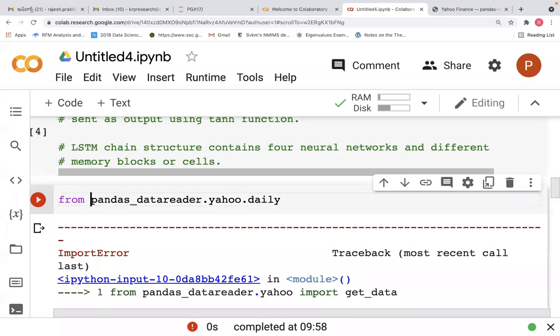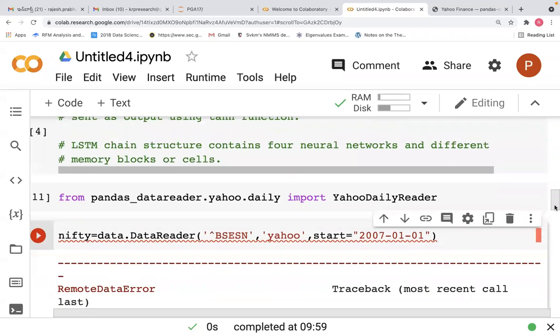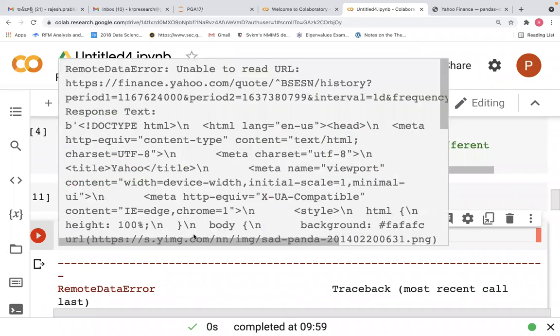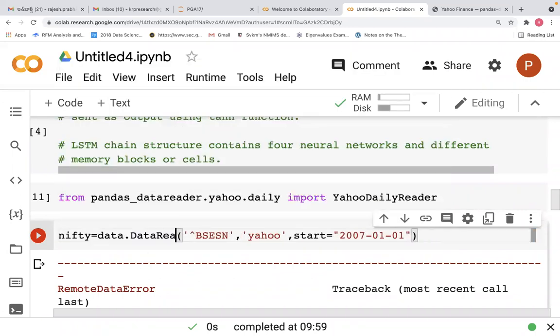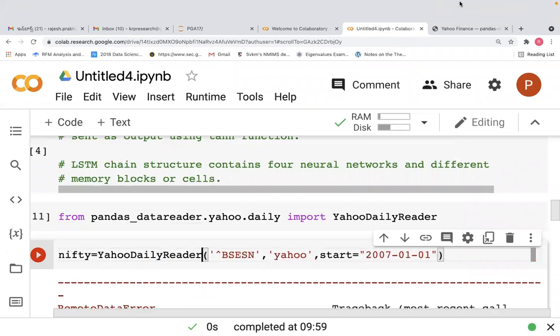So from pandas_datareader import the Yahoo daily reader. Okay. Nifty is equal to YahooDailyReader with ^NSEI.